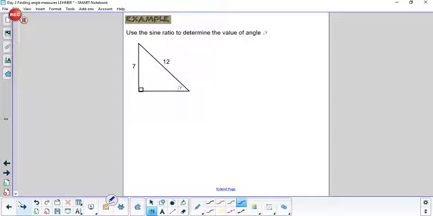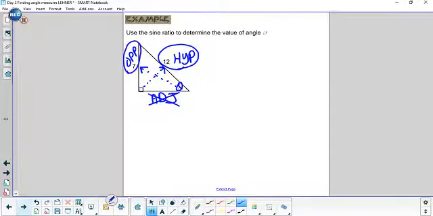So we want to use the sine ratio to determine the value of angle theta. The great thing about this is determining which trig ratio to use is no different from what we did in the previous two lessons. It's just what we are solving for is different. We always start by labeling. Across from the 90-degree angle is your hypotenuse. Here's angle theta. Across from angle theta is our opposite side, and we have then adjacent. So you want to look to see what we know. There was no marking on the adjacent side. The hypotenuse is 12. The opposite is 7. So that is why we are told to use the sine ratio.